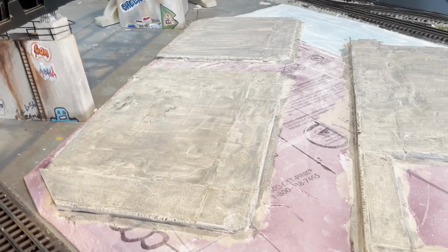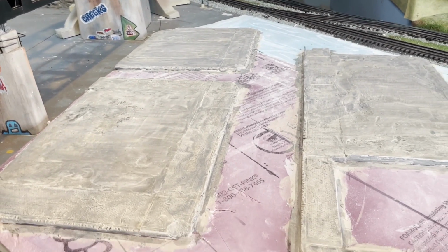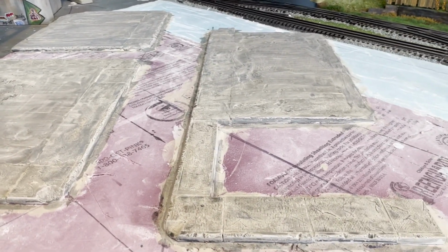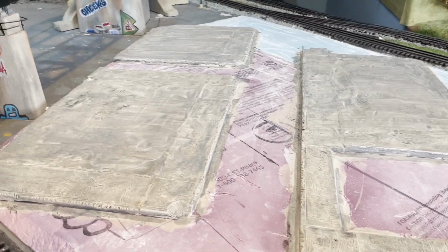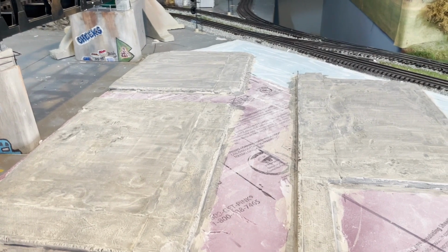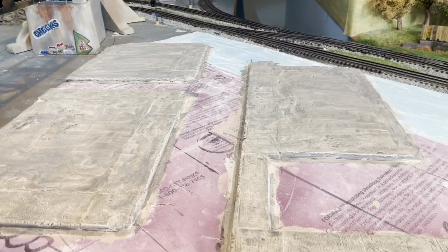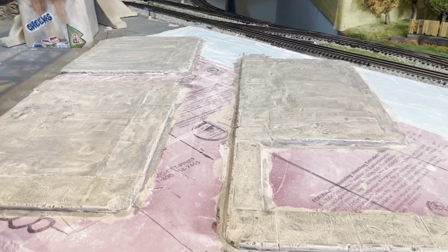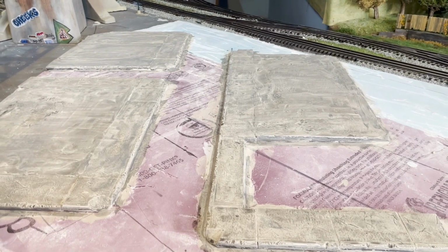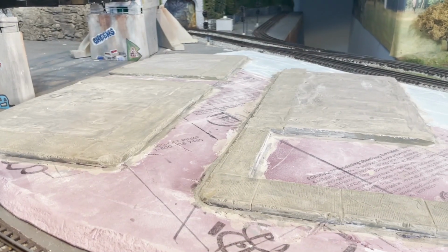Actually, I don't want this section to be pretty, so I know what I'm going to do to make it look better, but I wanted you to see this step so you can see sometimes what you have to encounter before you get to the finished product, especially when you're doing washes and things like that. So let me get to what hopefully will be the last step on this particular video, and I will be back.